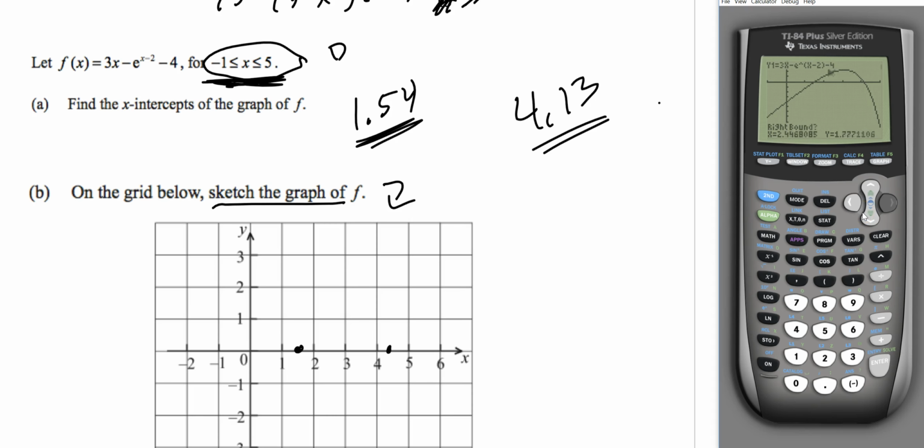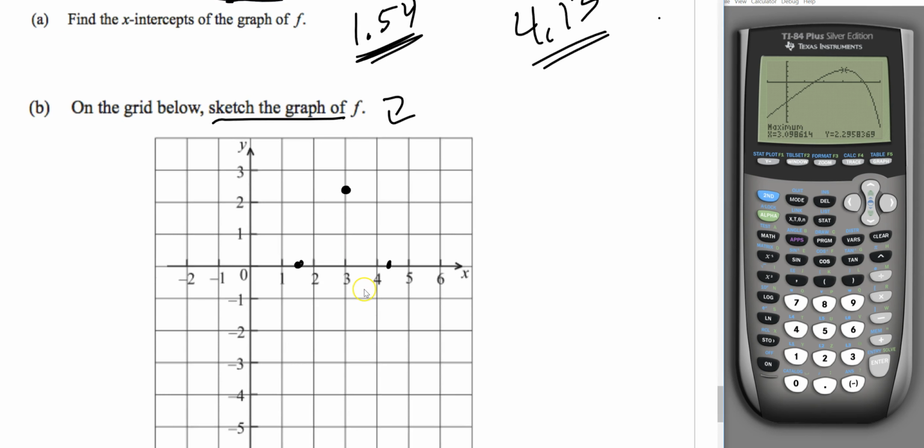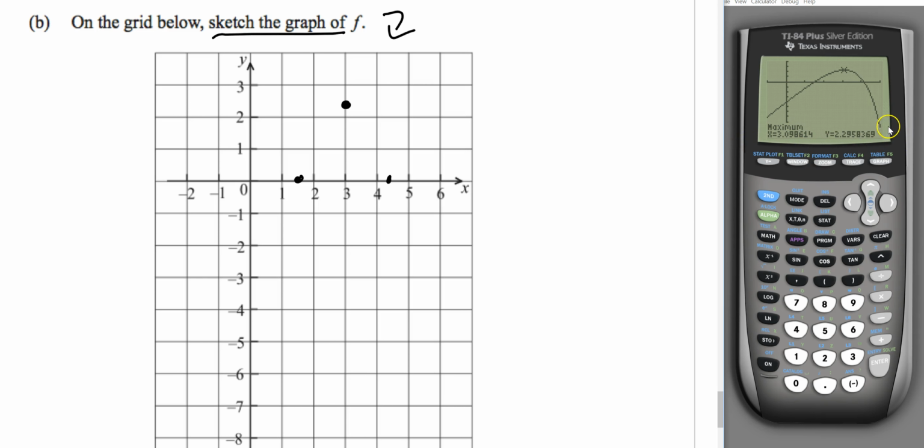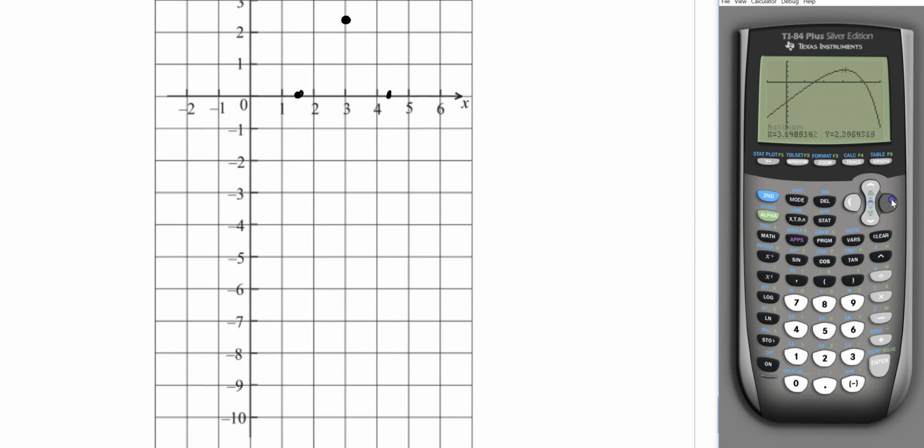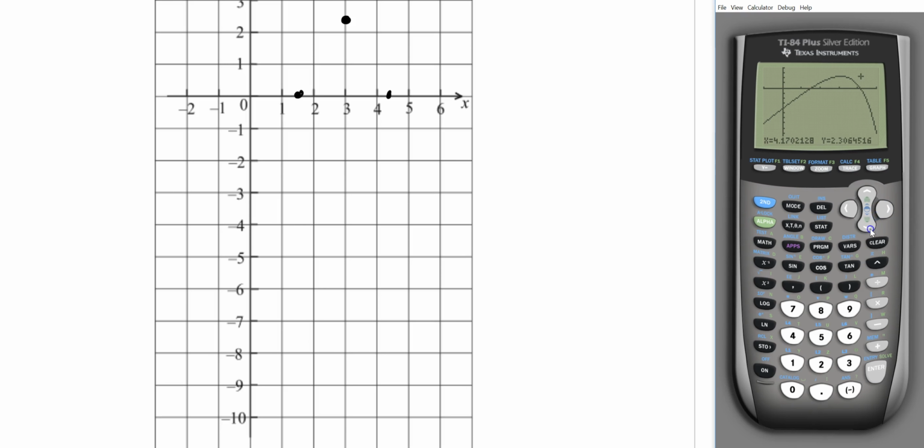So let's go left of the max, because here's the max, and then to the right of it. My max is at 3 and about 2.29. So around (3, 2.29). You don't have to be perfect, but around there. And then look, the way my graph goes, the lowest it goes is over there. Again, I don't want to go past 5, so it looks fairly down there, like going all the way to -11. Let's go trace. Oops, that didn't work. Hit trace so I can trace my graph. That's a good thing about trace. It won't give you the zeros, but it lets you know. So down there, I should be at about -9.